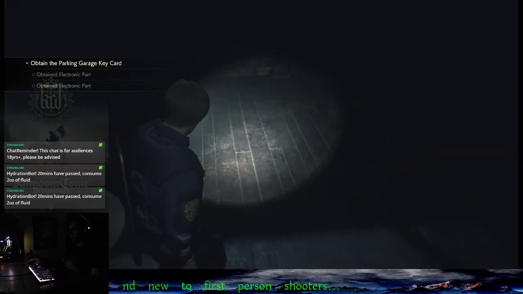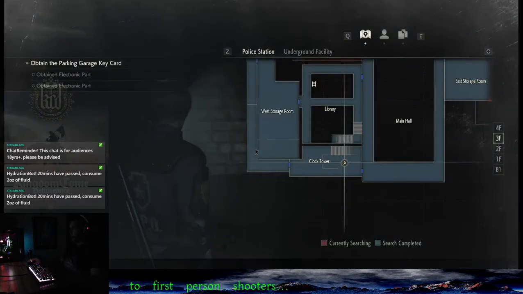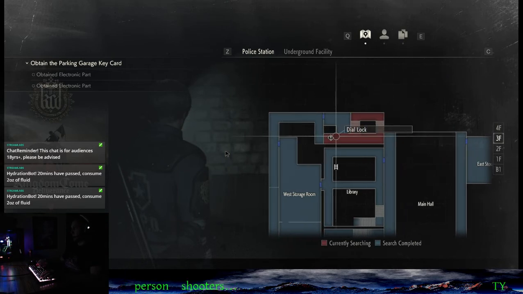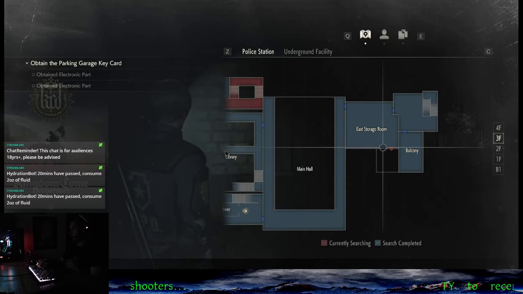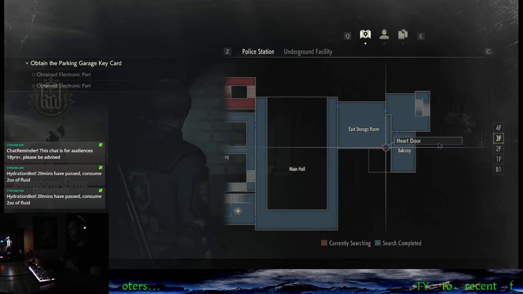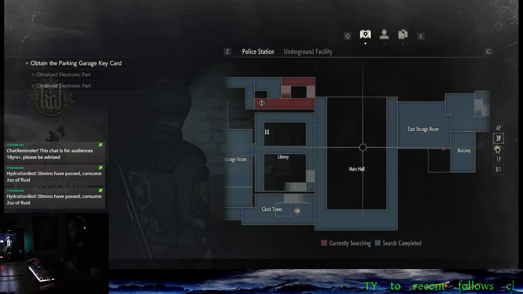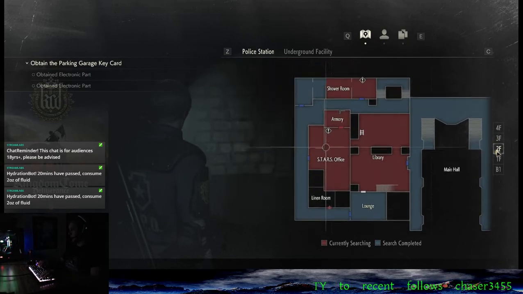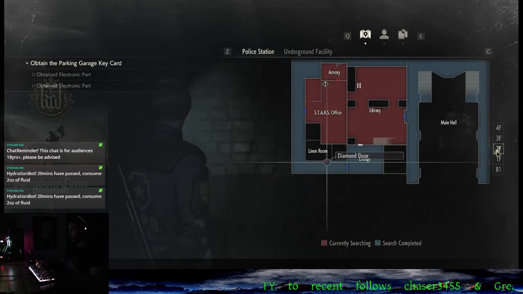Okay, so obtain the parking garage key. So, what else do we want to explore? I'm not positive how we get the heart key. We're on the fourth floor. Second floor, where are we going next? Armory, PC, shower. We don't have the codes to any of that.